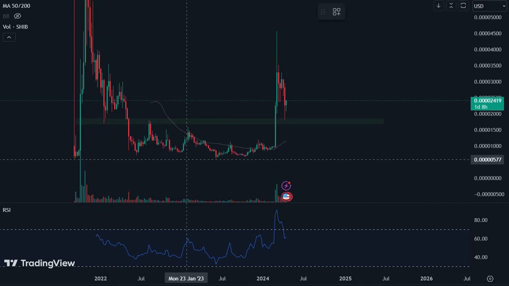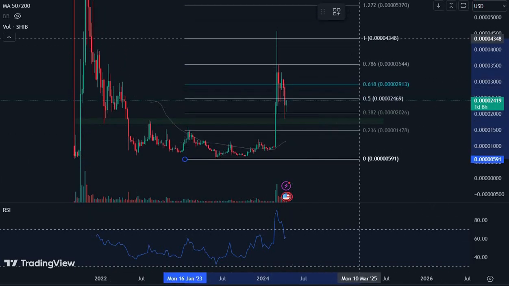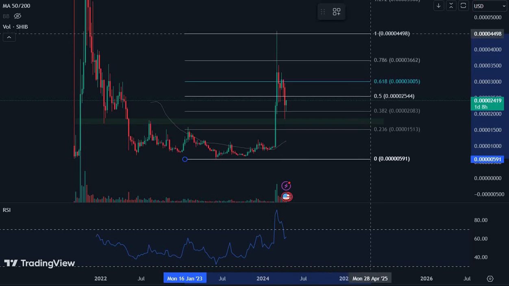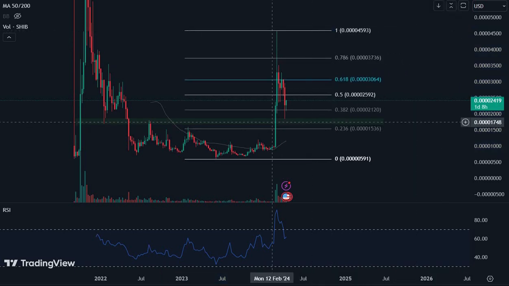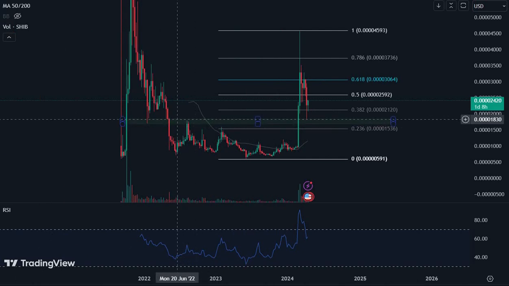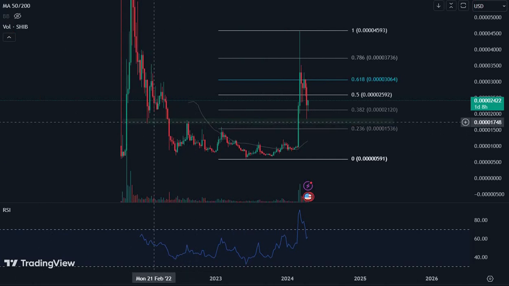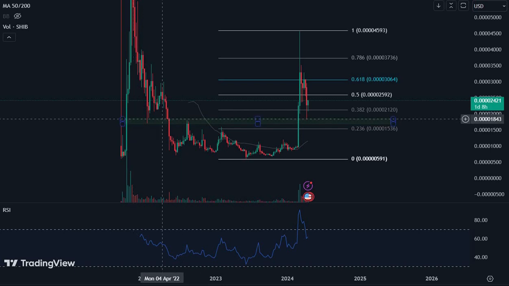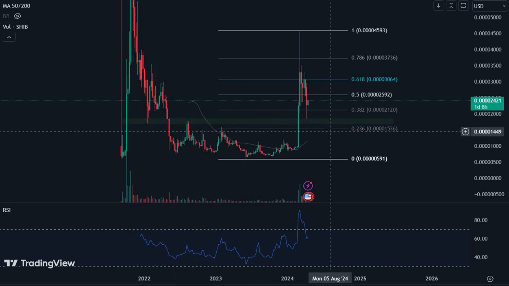Today I put the Fibonacci retracement level on the chart. Previously, everything that I saw was that support that I put here. Why? Because we have strong resistance right here and we have strong support right here that we broke. So that was a historically really important level for me.